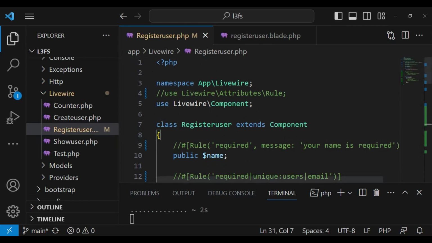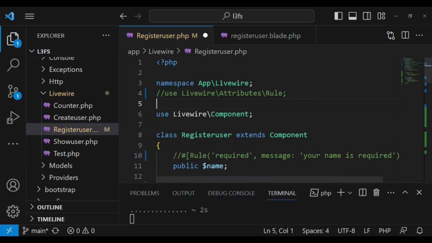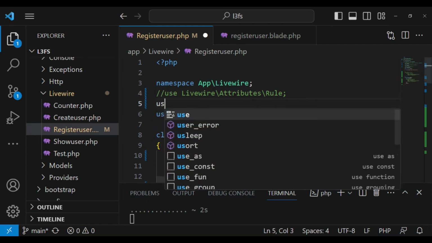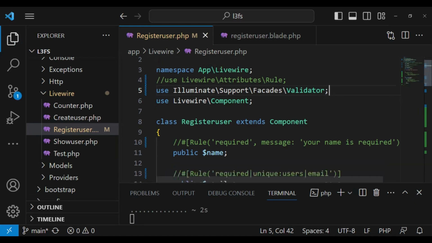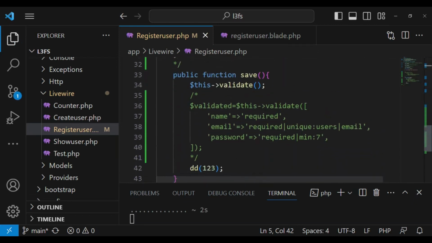In this case, our Laravel validator facade. So here we can say use Illuminate\Support\Facades\Validator, like that.